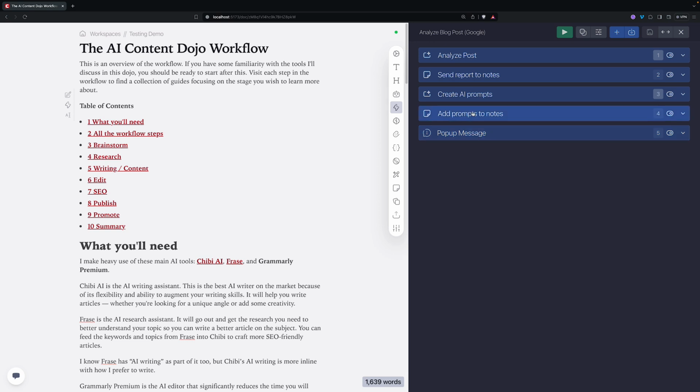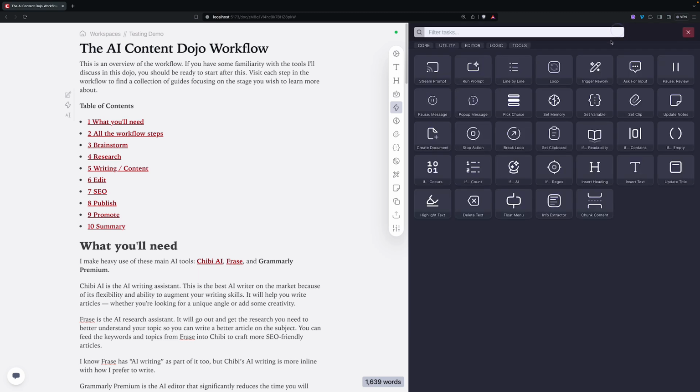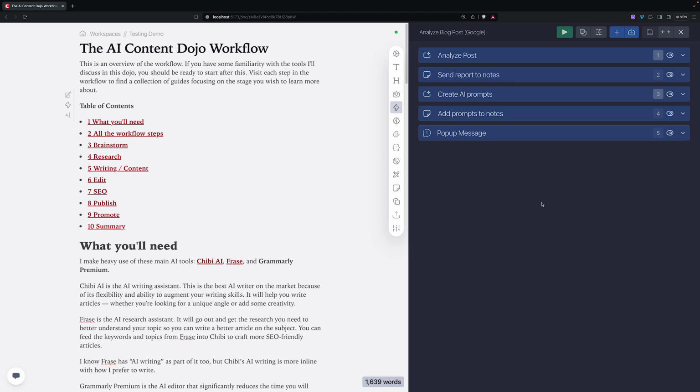So I think you can see, I hope you can see where this is going. This is just a teeny tiny action that can do the analysis and create some prompts for us, but there's no limit to what else you can do in this click, right? So you basically take these tasks here, these different things that you can do, and use these to build your own tools. And some of the tools that our users have created so far are just crazy good.